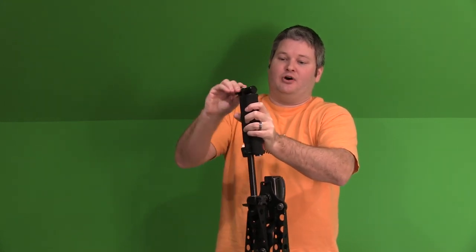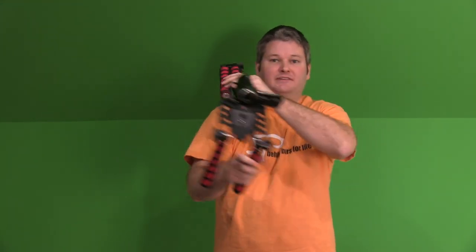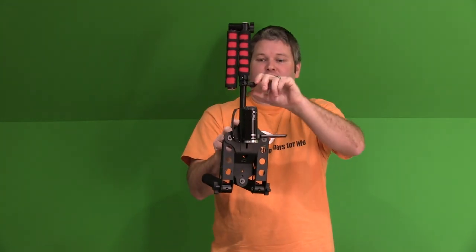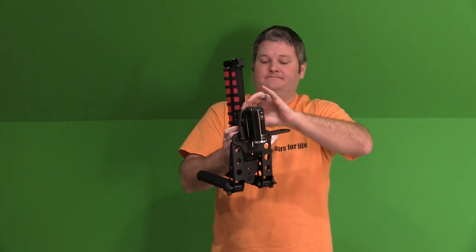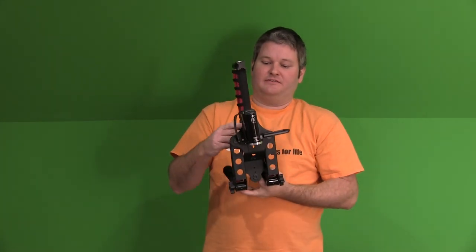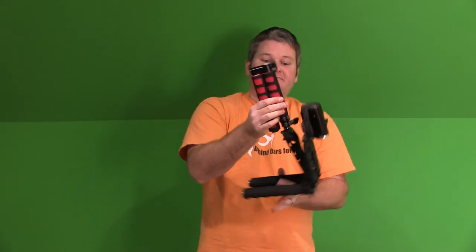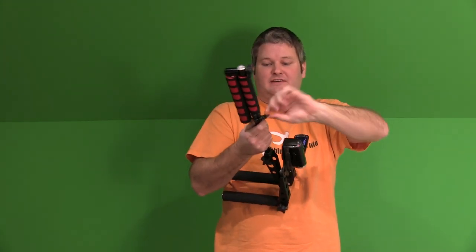And then you're not using the part behind your shoulder. Maybe that's uncomfortable for you, so you just want to have it resting on top of your shoulder — you can do that. Say you don't want to use the shoulder at all: what you can do is take this screw here and just let it out. The design of this is really cool. See, that's collapsed. Now you've just got that back there — maybe you just wanted it shorter, or maybe you wanted to really make it long. As you can see here, it's got quite a bit of length.